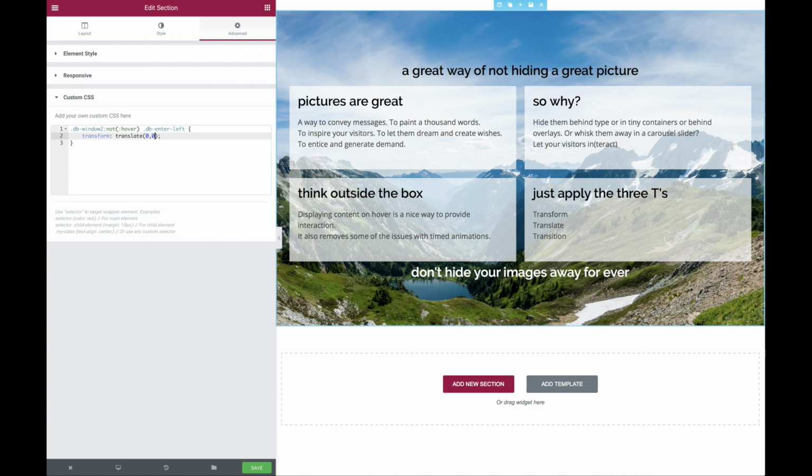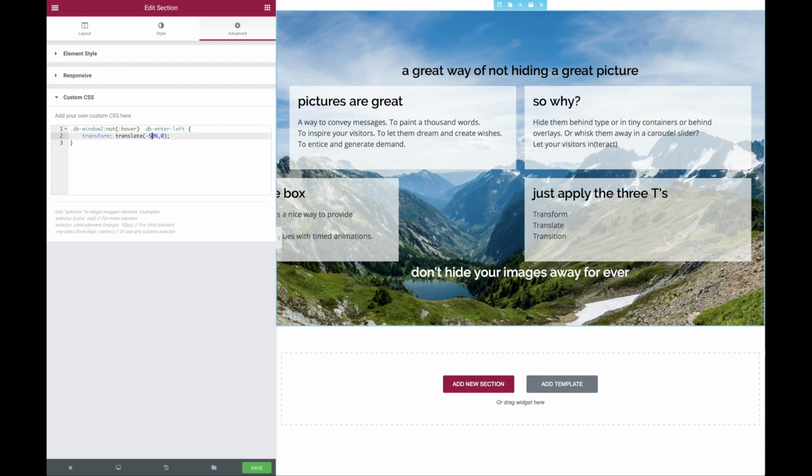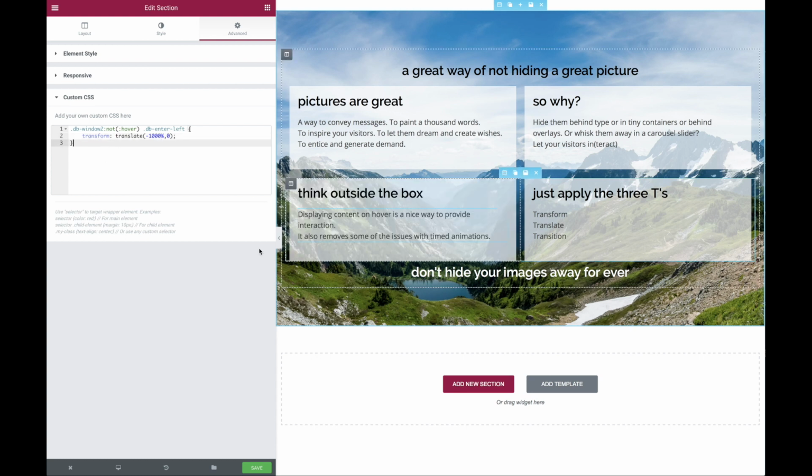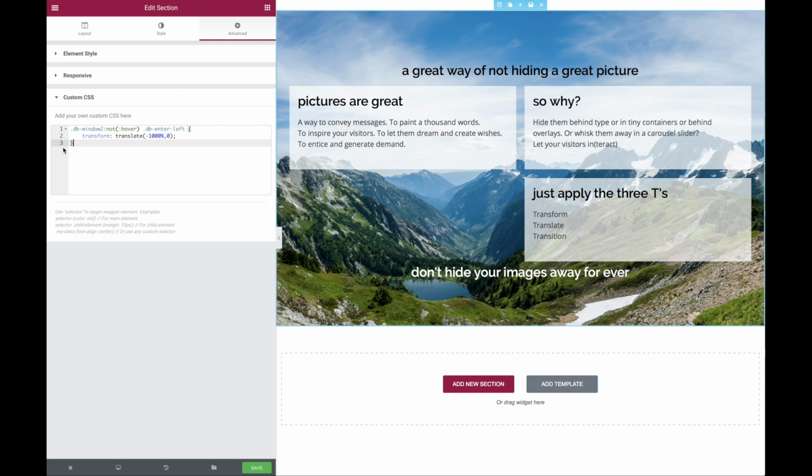So in this instance, we don't actually need to have the second zero if we're only talking about horizontal movement. We're going to leave it in there for the sake. So what we're going to do is we're going to specify a percentage of movement. So let's start with -10%. And what it does is it's going to move it when we're not hovering on the object by 10% of its own containment width. So if we move that to 50%, we see it moves half. And if we go 100%, it moves its entire width distance. But let's get it right off the screen and go with 1,000. So now we have the effect that as we move in and out, the object's moving across the screen.